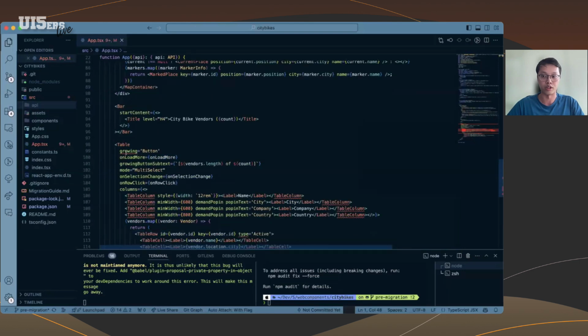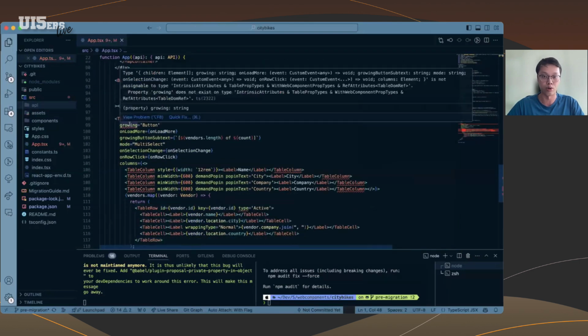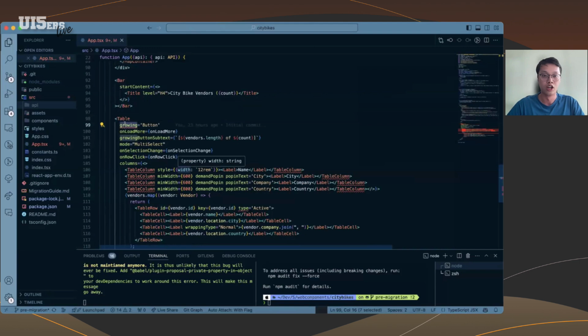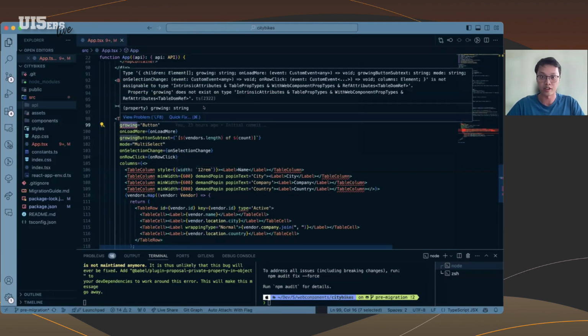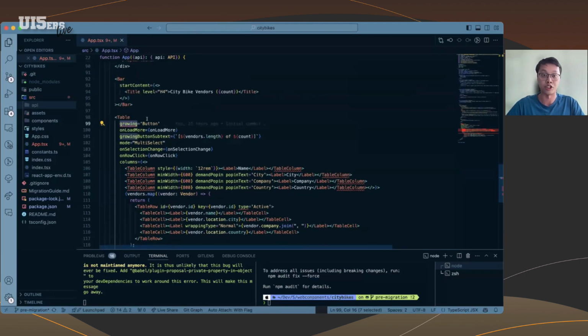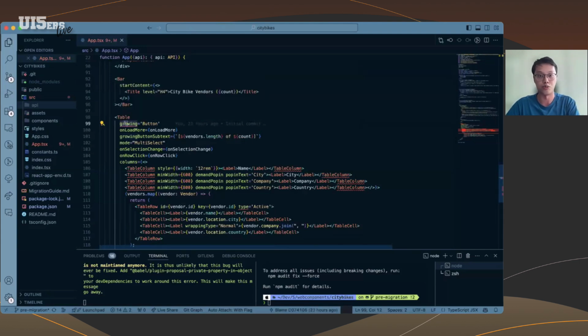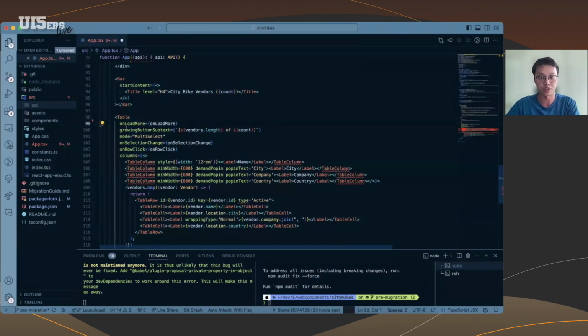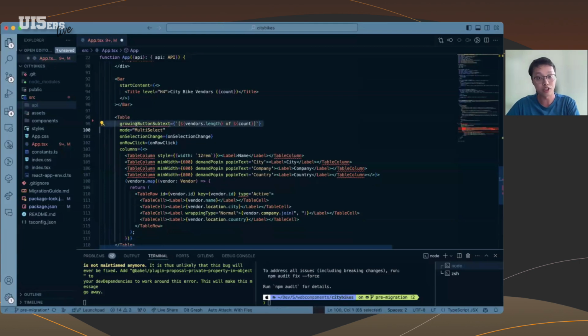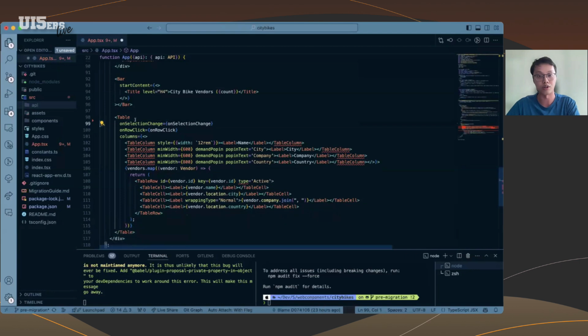If I scroll back down here, you'll see that growing is underlined red. If I hover over it again, you'll also see that these properties do not exist on this new table. So let's just remove all the properties that do not exist on our table. You'll see onLoadMore also does not exist. Growing button subtext also does not exist. Mode does also not exist.